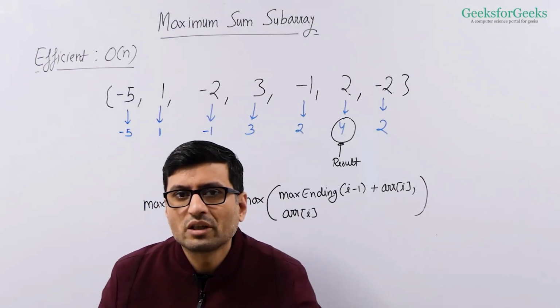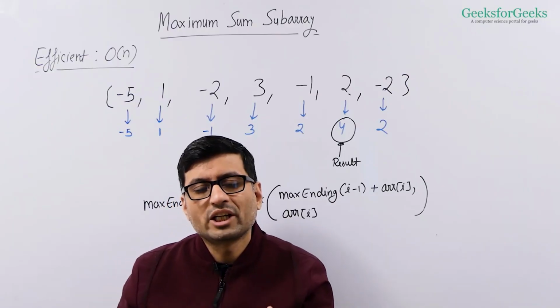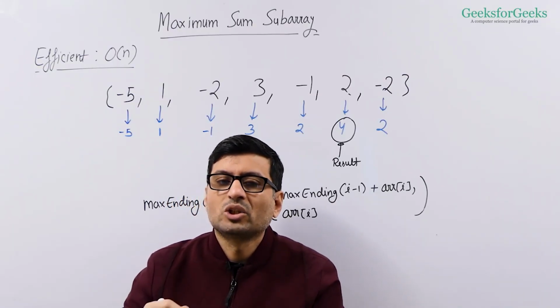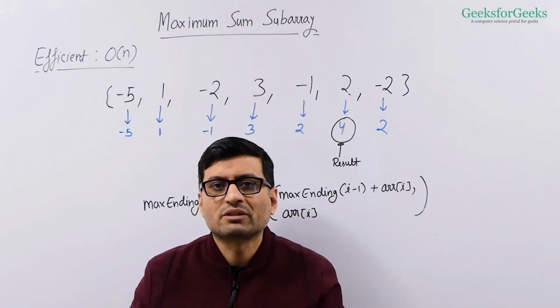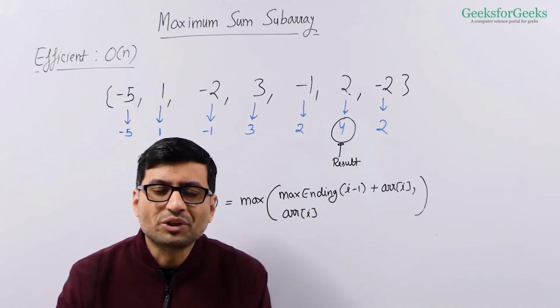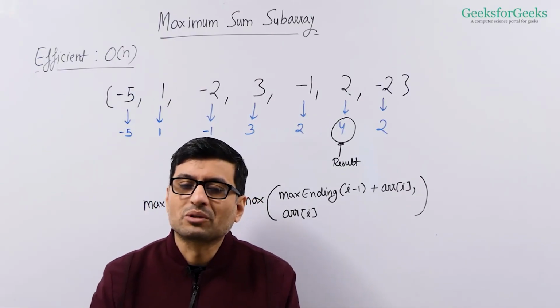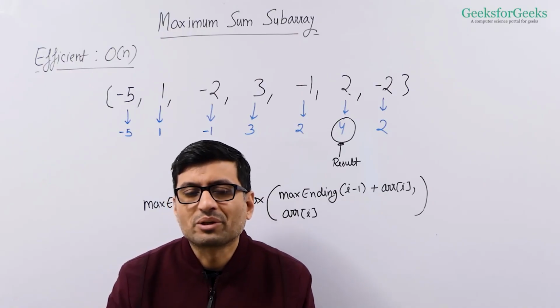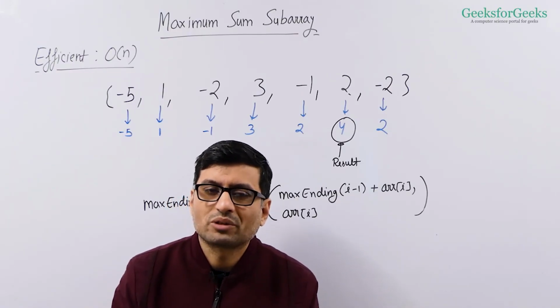And how does this work? See, if you have to find out maximum ending with the current element, you will have to go through the previous element and you already have the maximum ending with the previous element. So we reuse it. Now please pause this video and try to implement this approach yourself. You need to do it in big O of n time and you need big O of 1 extra space. And you simply need to traverse the array from left to right.